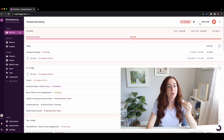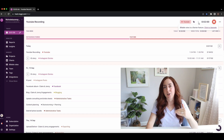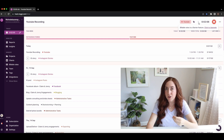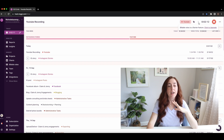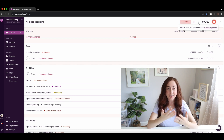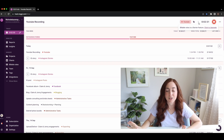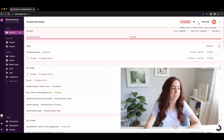You can also do billable rates and billable hours for monetization, but I have the basic free plan for Toggl — I don't pay for it. There are definitely extra features if you want to upgrade, and I'd recommend that if those features are helpful for you. But for my purposes the free version does everything I need, which is great because I already have so many different subscriptions in my business.